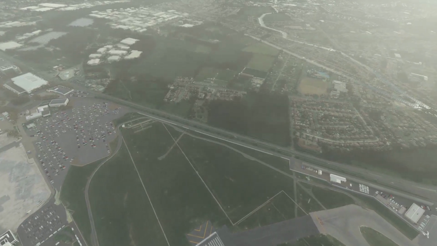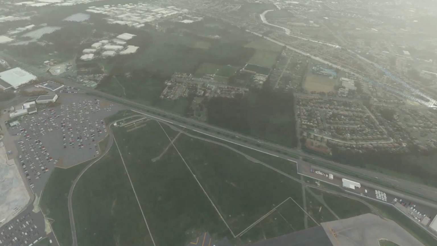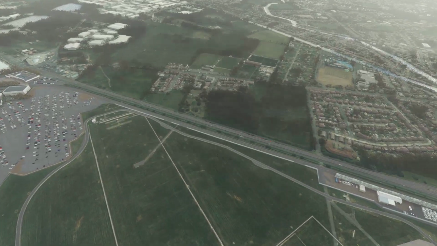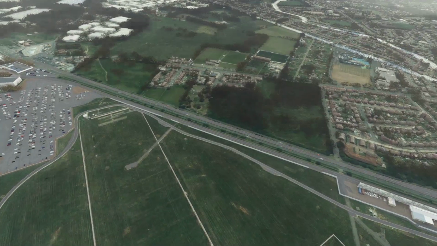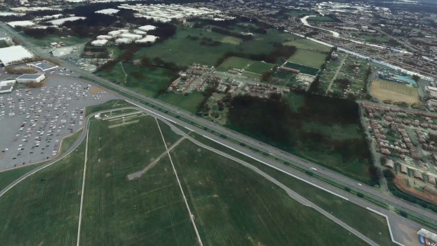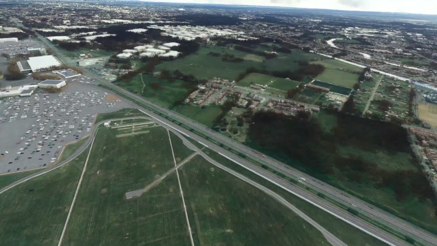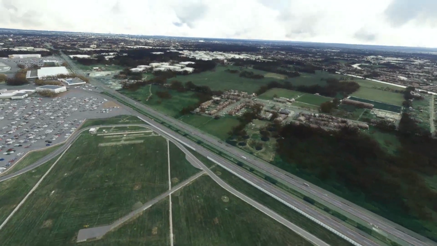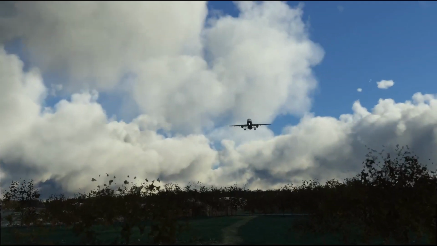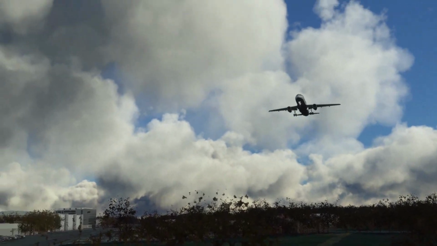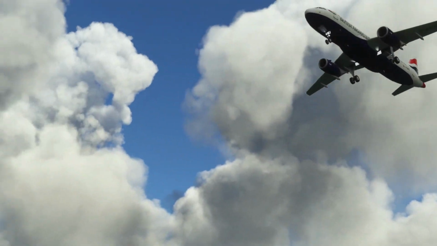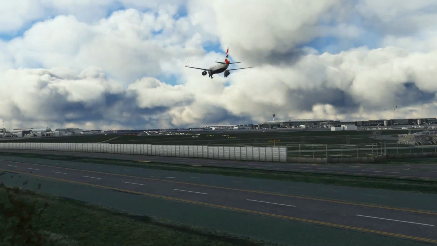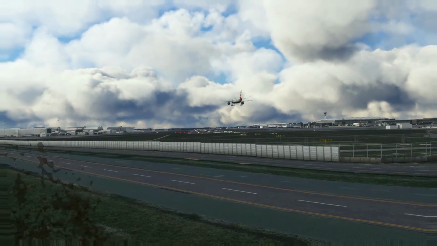Now, to be honest, until this new mod was released, it wasn't really something that I thought about. The default traffic was the default traffic, and it does the job that we expect it to do. But now this new release from Latin VFR, Global Vehicle Traffic replaces all of the stock cars and trucks, vehicles, etc. on your roads below you and replaces them with more detailed and realistic models. Not only that, but the different kinds of vehicles and logos you'd see on the kind of trucks are specific to different regions of the world.